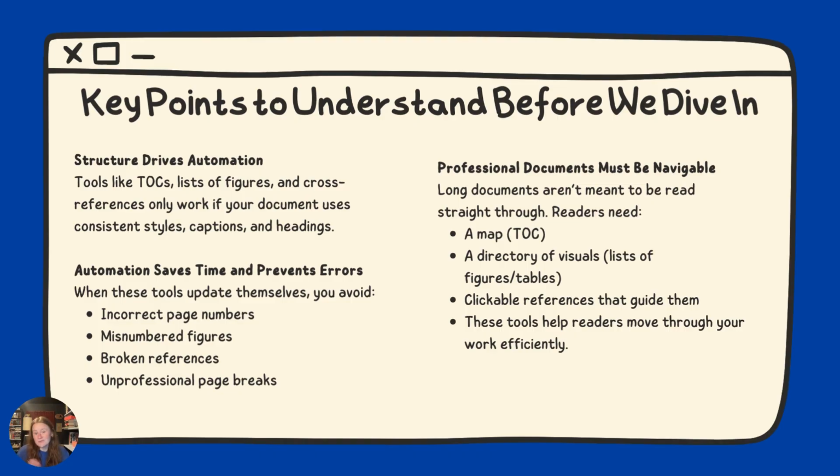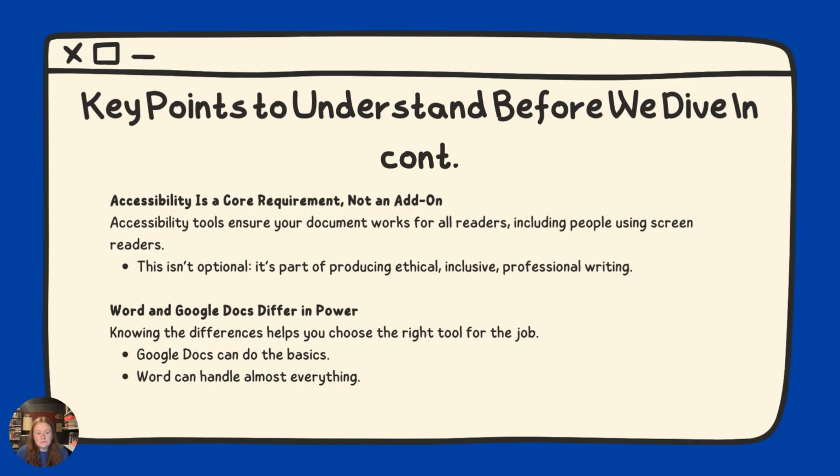A directory of visuals, so that's a list of figures or tables. If you're presenting lots of data, that's going to be the way that somebody's going to be able to search through that long document and be able to find it and refer back to it. Ideally, you're not including anything in any of your submissions that wouldn't be valuable, and you want people to be able to find it. Using these tools really makes that so much easier.